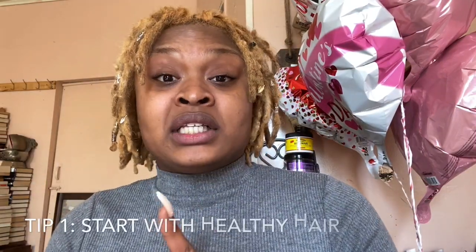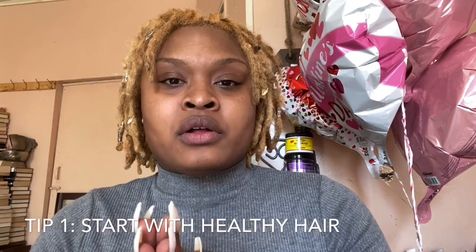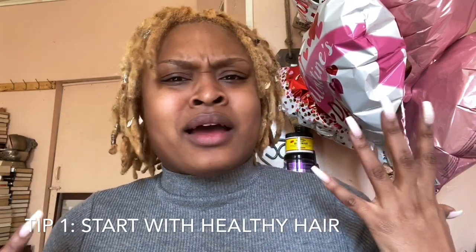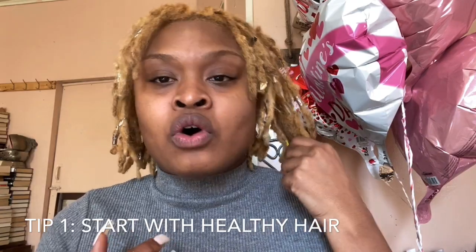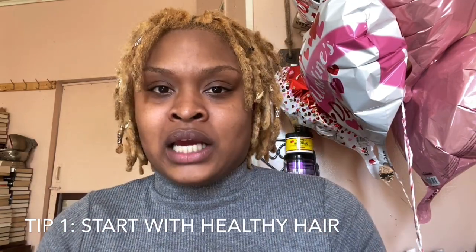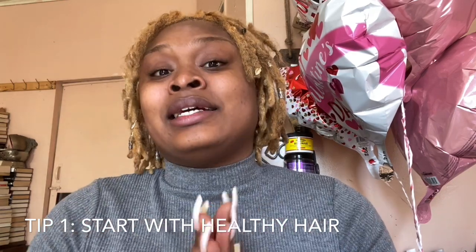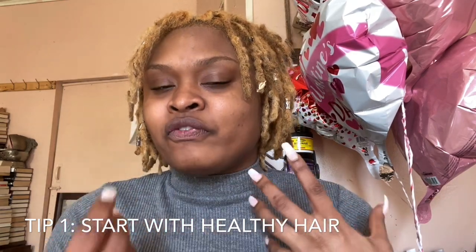So tip number one that I would have is start with healthy hair. Assuming you're going to get your hair locked, you're like, this is all matted hair, and it is, absolutely, I get you. And in a sense, you're thinking about it being already dead, but what it's not is damaged when it gets itself formed into the locks.